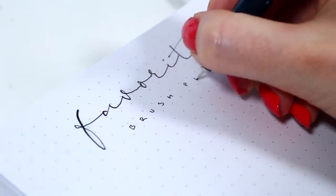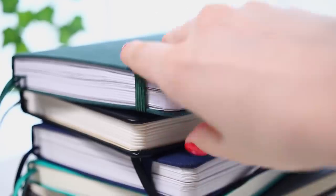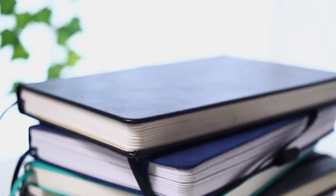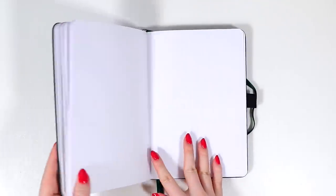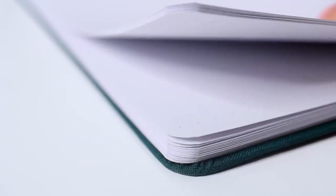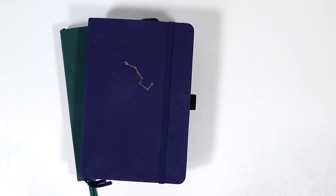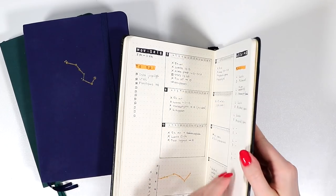Let's start with the most obvious one first, which is of course the notebook itself. My favorite at the moment is hands down the Archer & Olive A5 Dot Grid notebook. I recently did a full-on review of these, so I won't get super specific here, but for me the best thing about these notebooks is definitely the thick, crispy white paper that doesn't let any pen bleed through or any drawing show through the other side. If you are looking for something more affordable, I'd recommend the Le Mom hardcover notebook, which is like half the price, and it's still a great notebook for bullet journaling.